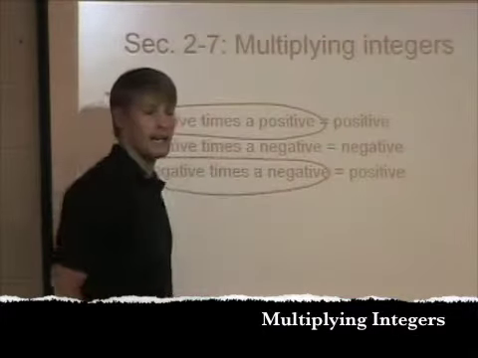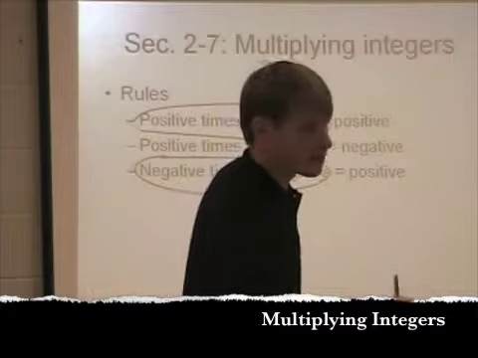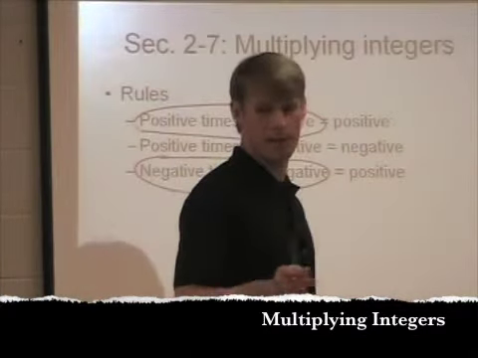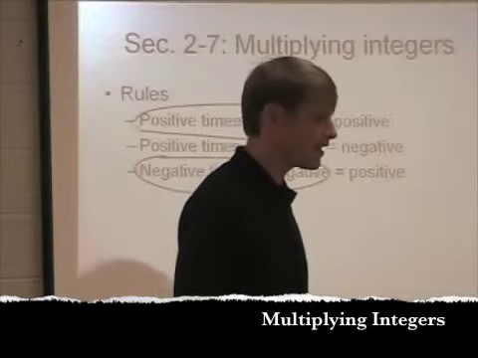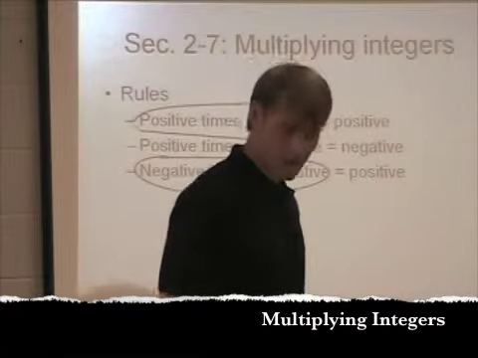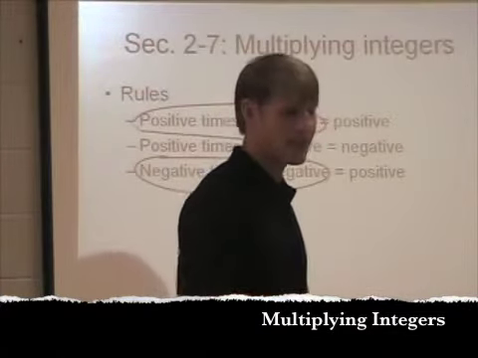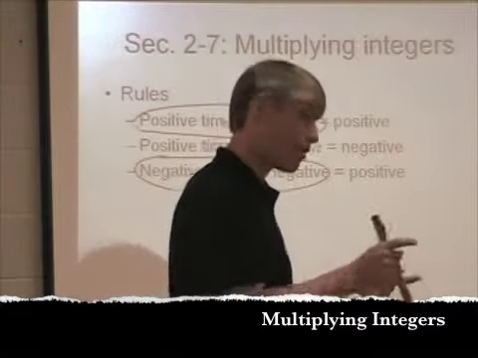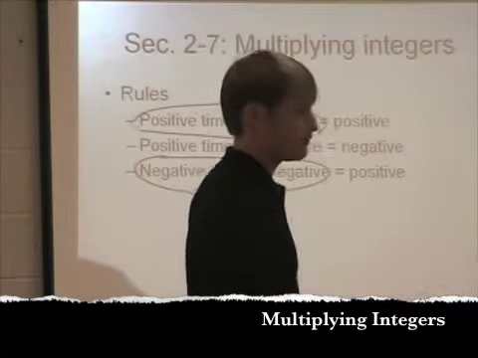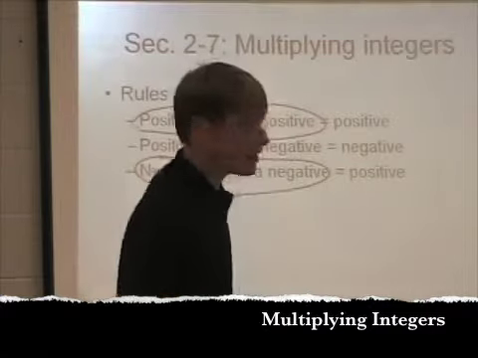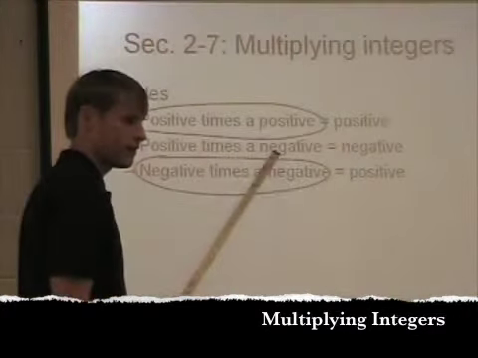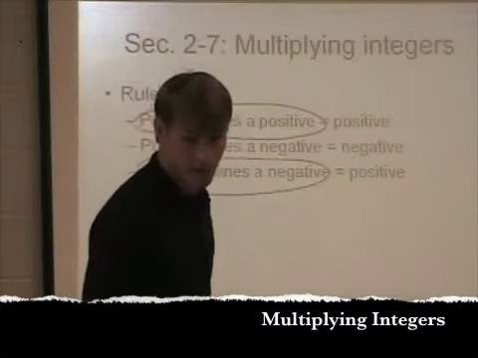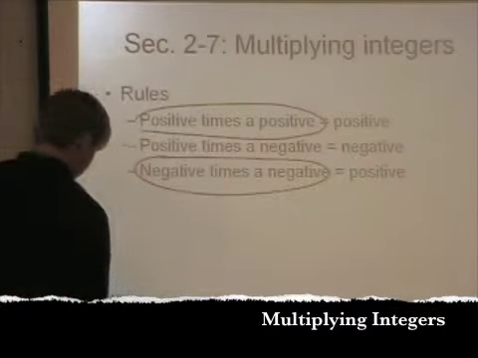And if both the signs are positive, what's the answer? Positive. So in multiplying, I'm going to say this rule. If the signs are the same, your answer is positive. Say that. If your signs are the same, if they're both negative or if they're both positive, your answer is positive. The only time you'll get a negative answer is if one's positive and one is negative. Is that going to be that hard to remember? No. So let's work some examples.